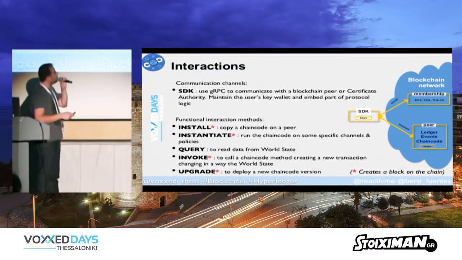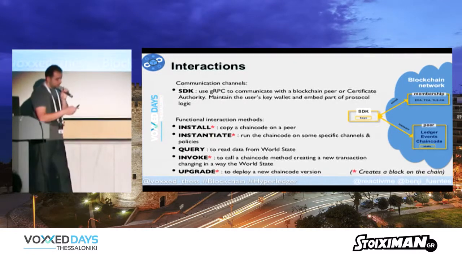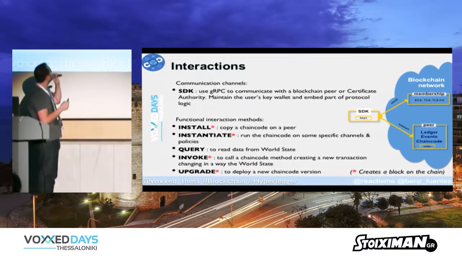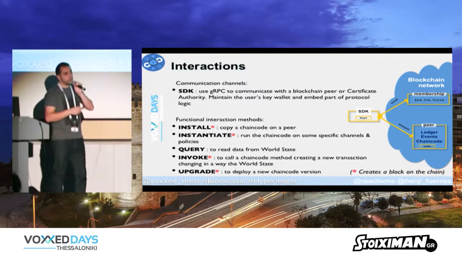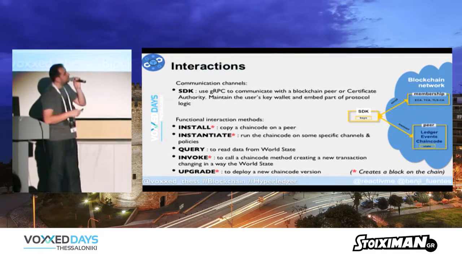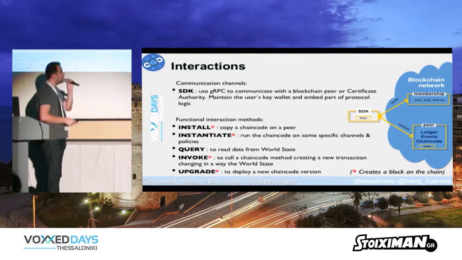You have an SDK. We are talking about the V1 of the product. In the V1, you can only use an SDK where you have your wallet on it, no more HTTP. So you have to use the SDK to do the enrollment, to get your certificates first from the membership services, and then you can interact with any peer on the network.